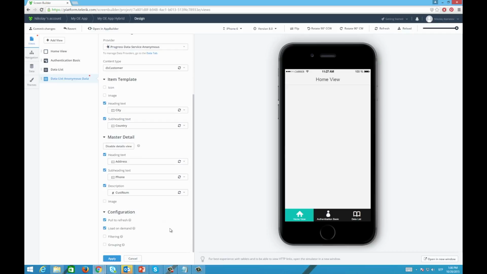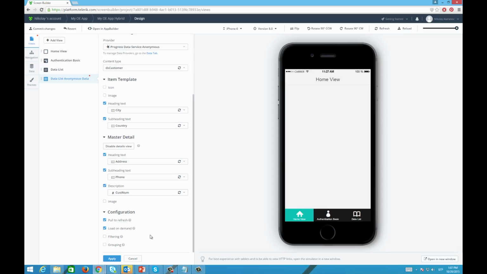You will notice that I'm not selecting an image here because at the moment there is no way to bind the image of the data list to an image in the table coming from the OpenEdge catalog. That will be coming shortly, but at the moment it is not available.